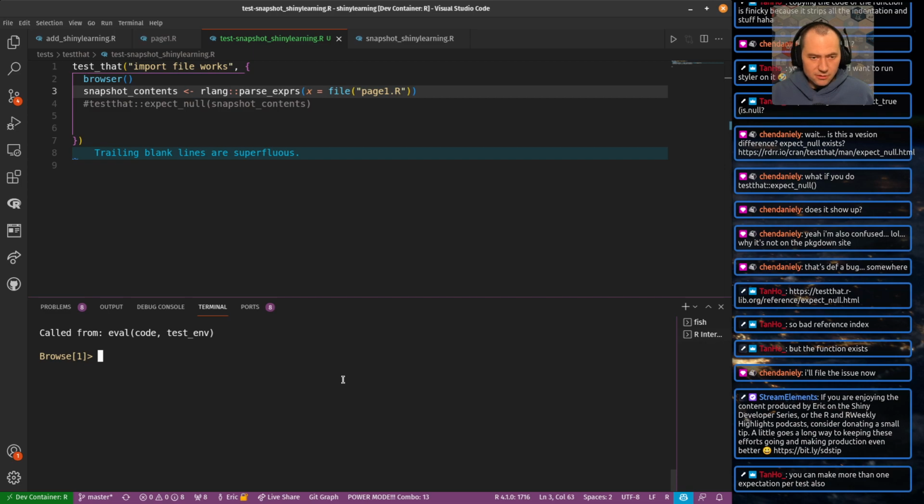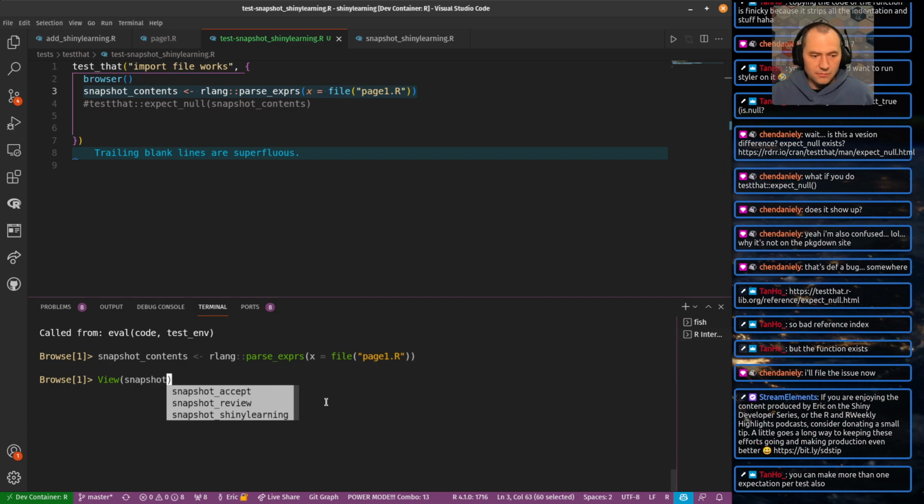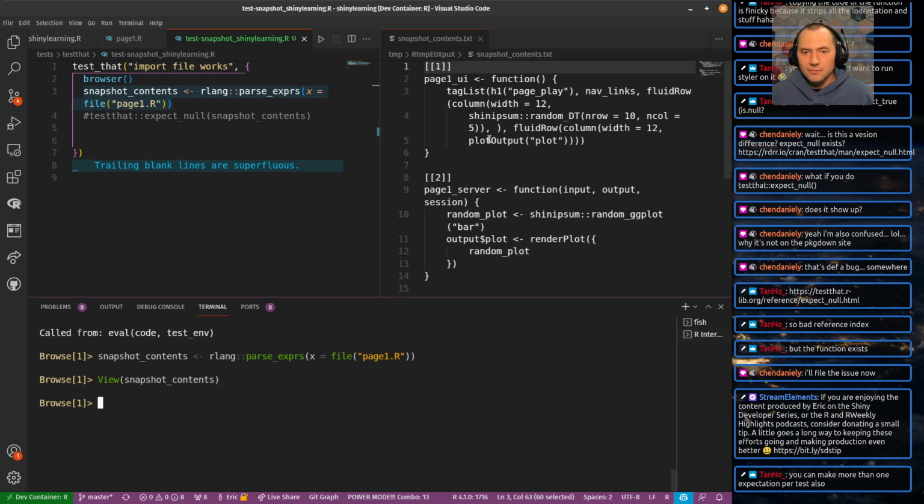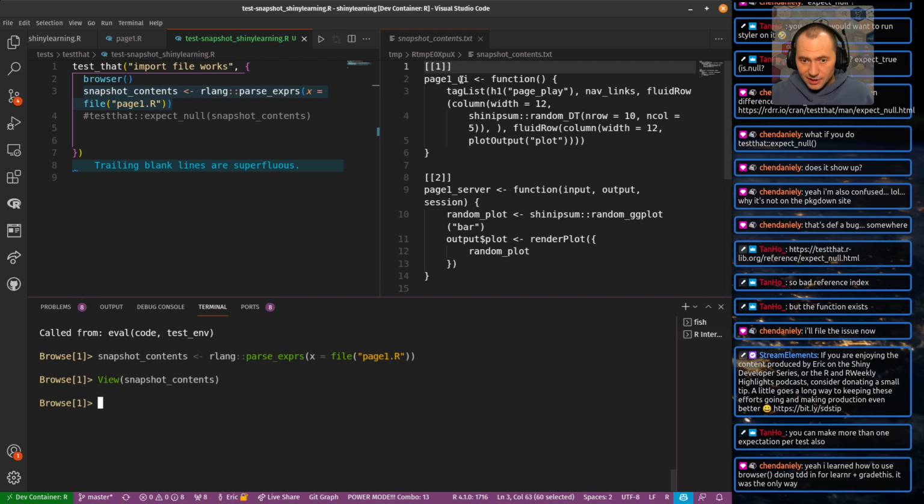Alright, so let's just run this because I didn't do any code afterwards. Let's see what this thing looks like. Okay, I didn't get the very fancy viewer I like in the debugger, but it got the two functions.